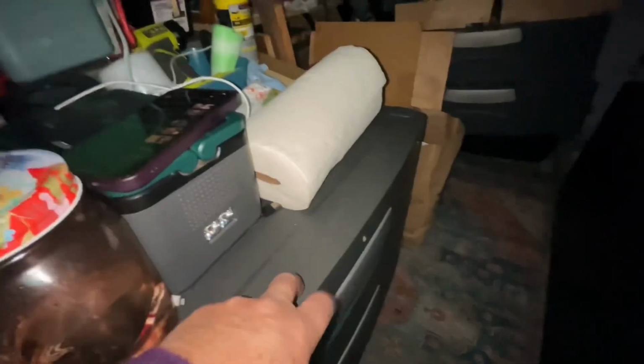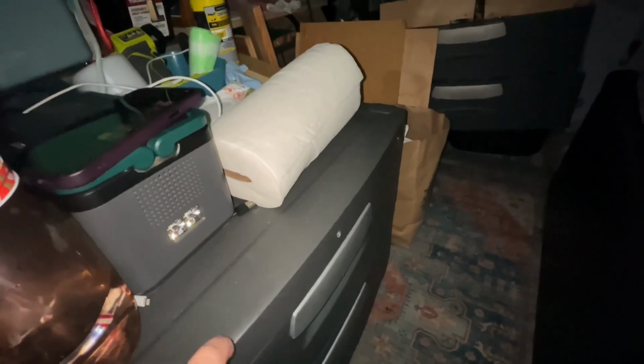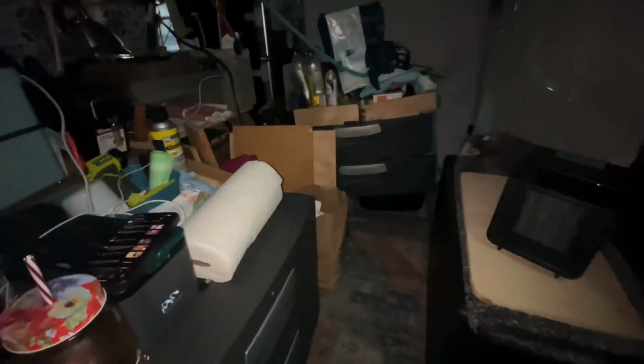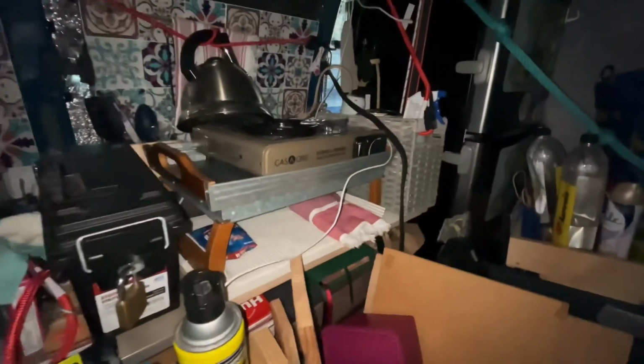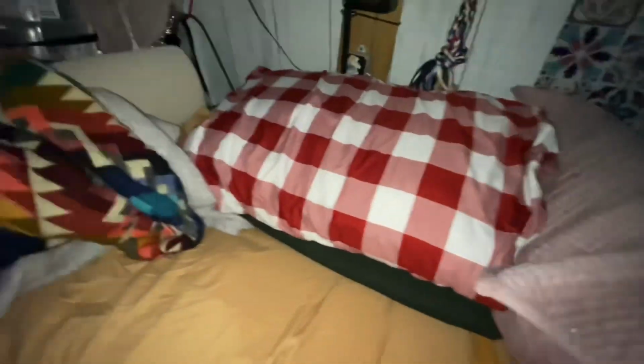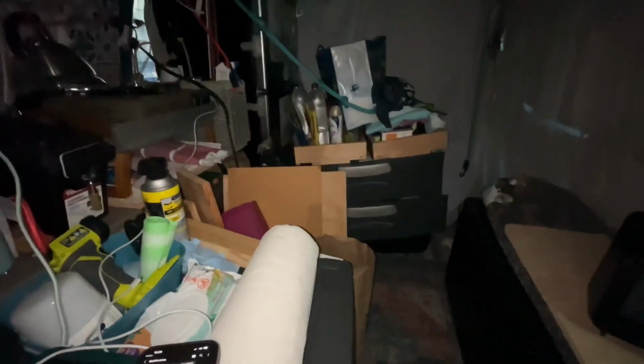So, these drawers are going to stay in here somewhere. I have an idea. Y'all have to watch for that. I want to make something special for that. And then my little kitchenette over there is still piled up with stuff, and I've got to get that in order. And then everything back here on the bed. So that's where she's at now. But she's better than she was yesterday. Definitely much better than she was yesterday.